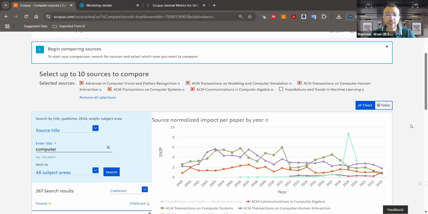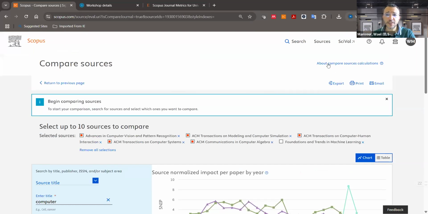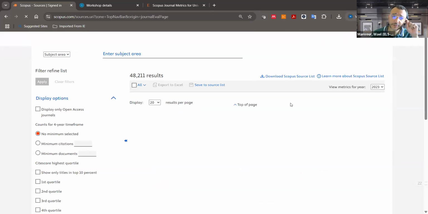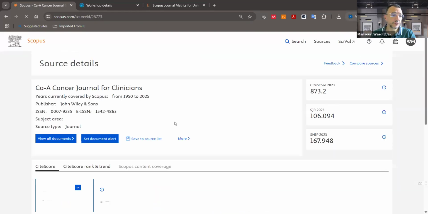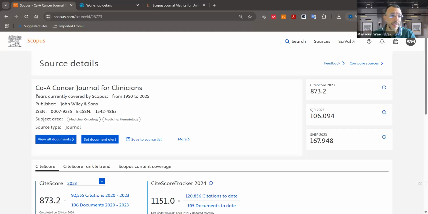So step number one is that you need to make sure that the journal is active. How do we know that? In general, all the journals are active, but if it is inactive, below the coverage line, you will see a label saying that this journal has been discontinued in Scopus. And once you see that label, maybe you can read the old issues if you want, but you don't want to publish in this journal. So that is something important.